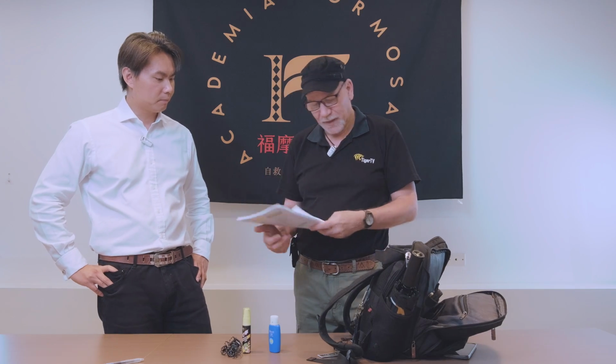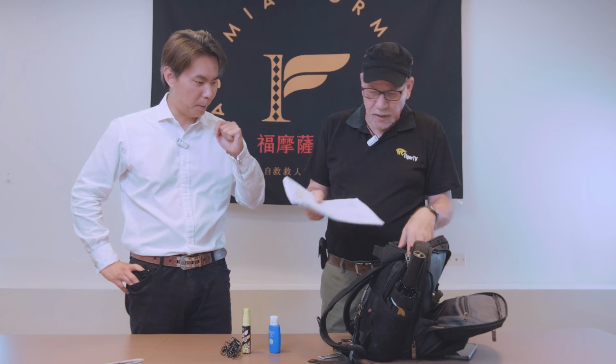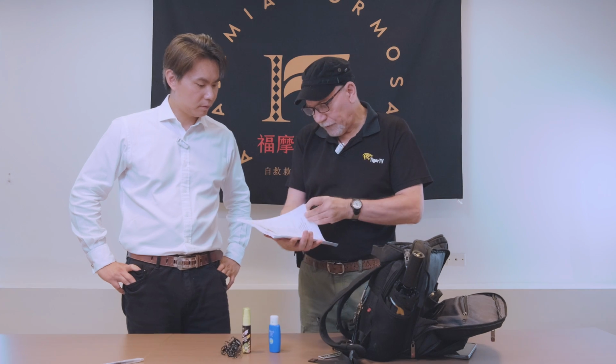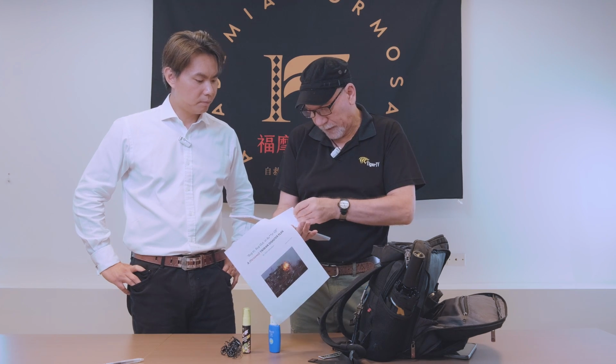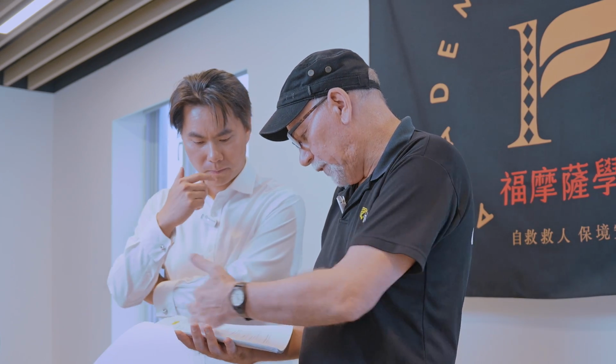Wow. Well, so you have put this document, this booklet, in the back. This is a little big. I actually have a copy that I printed half size, so that it's not so bulky, but I just brought this to show, so people get some idea of the kind of information I have in here. It's about planning. Do you have a plan? Make a plan now, have some kind of plan. Your plan might not always work out, but at least start with a plan. You must have plan B, plan C. So if you have to leave, these are the things you need to do.